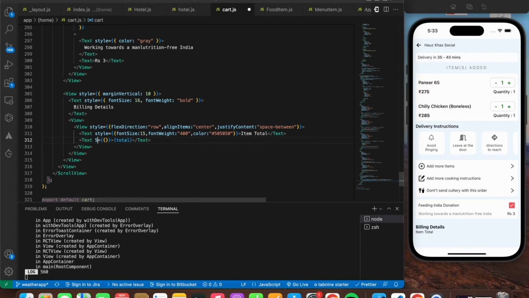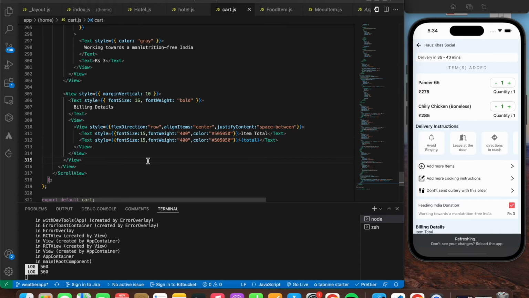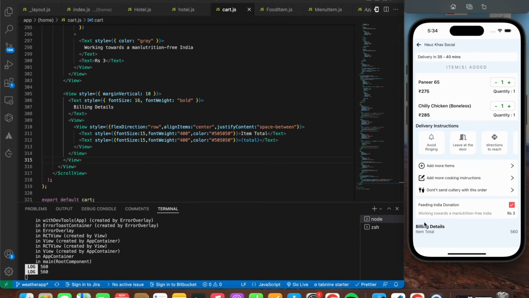So style, font size is gonna be 15, and font weight is gonna be 400, and again we are going to make use of the same color 505050. Save the file. So as you can see, you're able to see that coming on the screen. Yep, so now we're gonna make it look in the background color, that is basically white background.